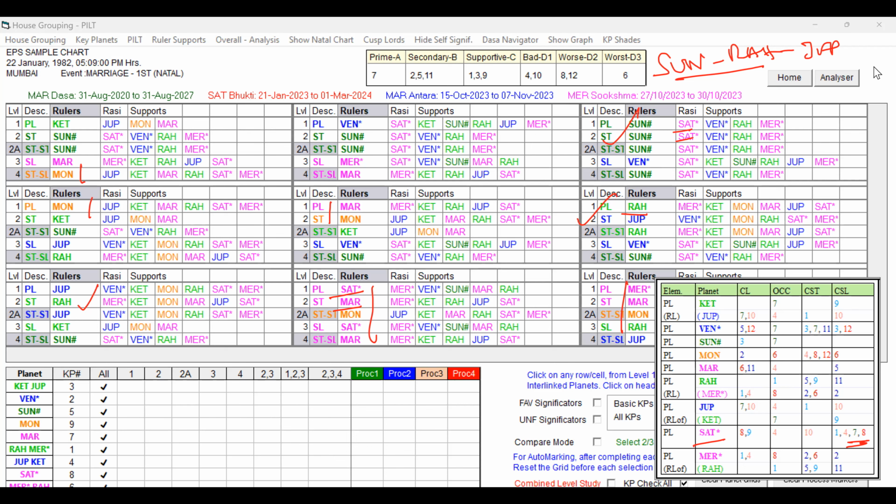This will be more useful when we study each planet, each chart under the PILT table analysis. I will explain in detail in the same manner. It will be more useful in finding the role of the ruler's link and PILT connection, and the role of the unfavorable and favorable key planets, especially for the timing of events, in making that segregation or sorting of the unfavorable or strong planets and weak planets by way of their role as favorable and unfavorable in the rulers and PILT connections and also the ruler link. We can easily do it.